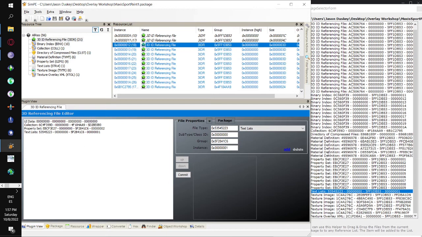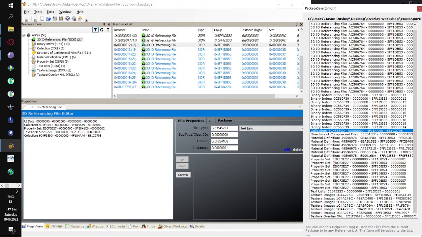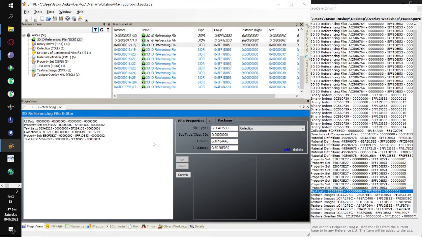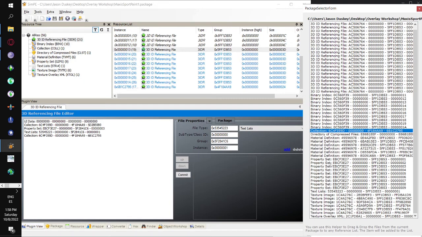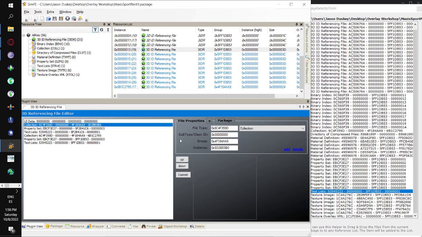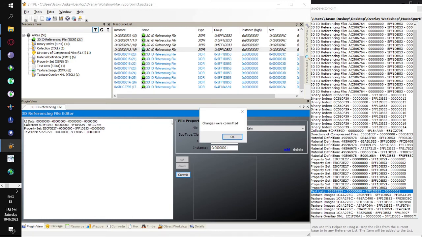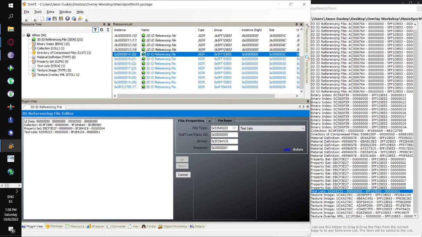And we go to 12, collection, property set 2, text list, and delete the old strings. This does get a bit tedious. This is by far the more time consuming part of the project. Collection, property set 3 this time, text list. And I have done, goodness, I think about 100 at this point.